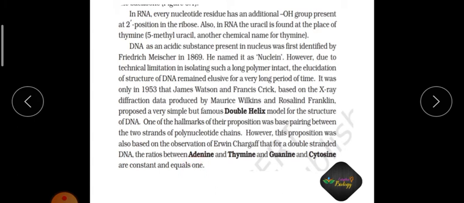Is that clear? In the same way, guanine and cytosine are going to pair up with each other by 3 hydrogen bonds. What exists between adenine and thymine is a double bond. What exists between guanine and cytosine is a triple bond. Okay, 3 hydrogen bonds here and 2 hydrogen bonds in the other case. So their number or concentration in the case of adenine and thymine is going to be equal, and guanine and cytosine is going to be equal.